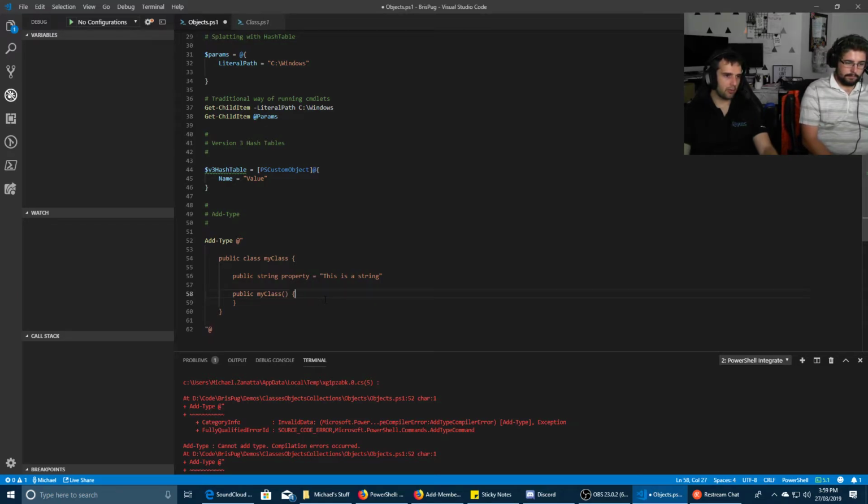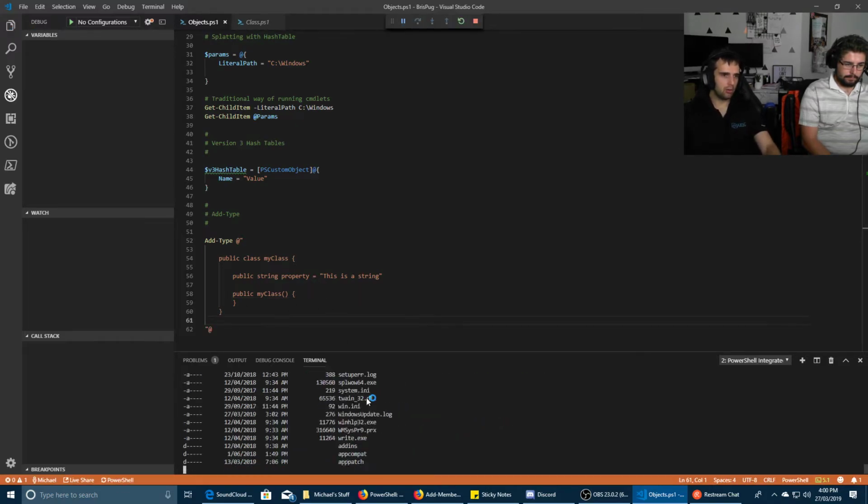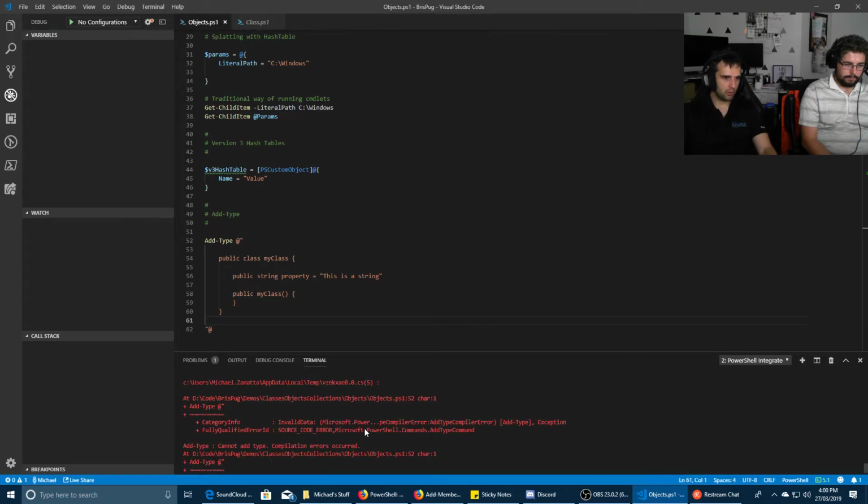I don't need to put a return in there. It shouldn't return anything because it's an object. Just quickly clear it. Why is that not working? It's a public class. There's my constructor. Do I need to void it? You don't need to void a constructor because it's already doing it for you. That's what a constructor's for.